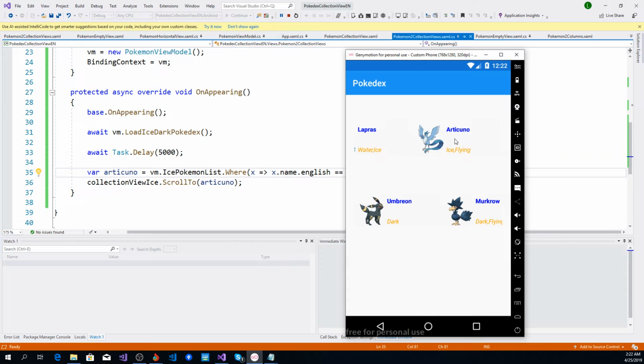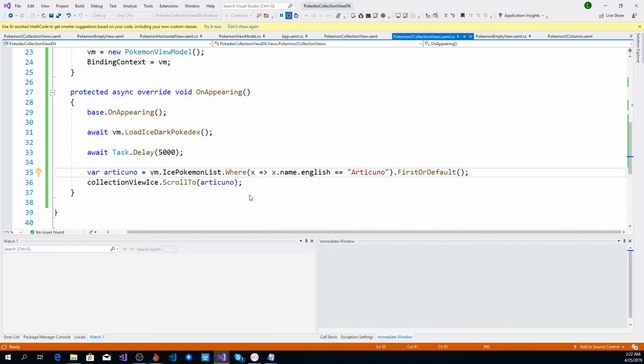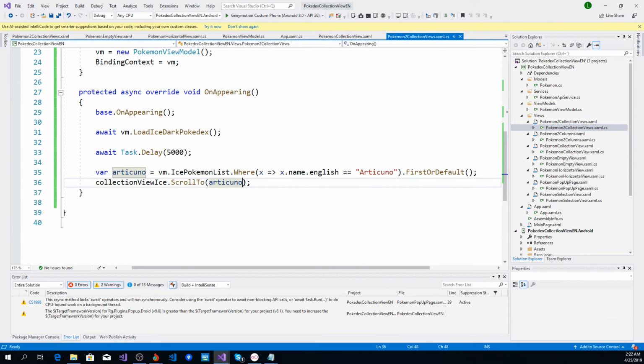We can actually modify some properties for this scroll to, because you can see that there are more properties which we can specify. So let's do that. So scroll to Articuno, okay.